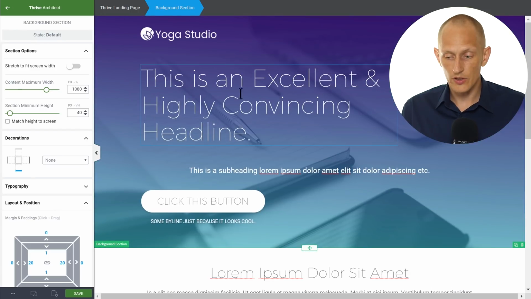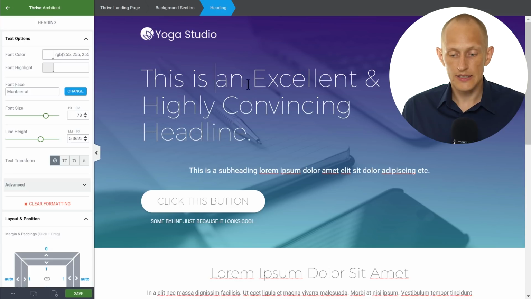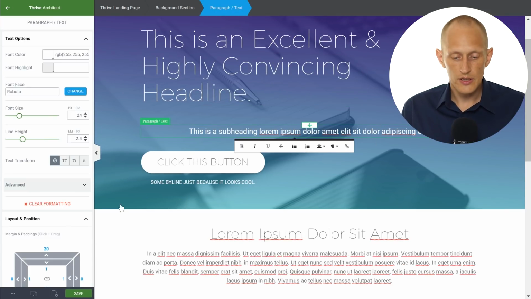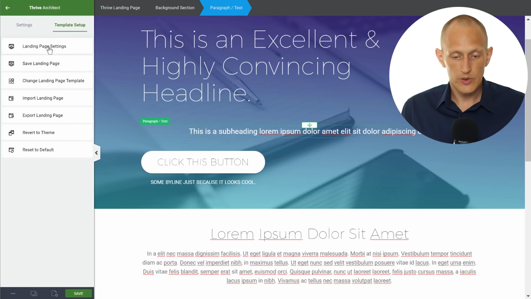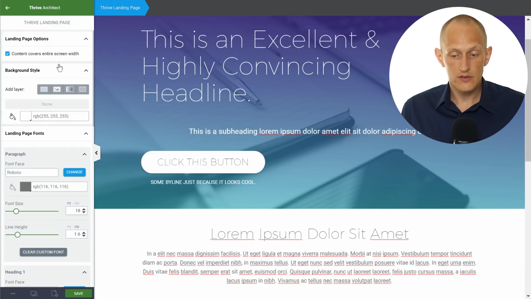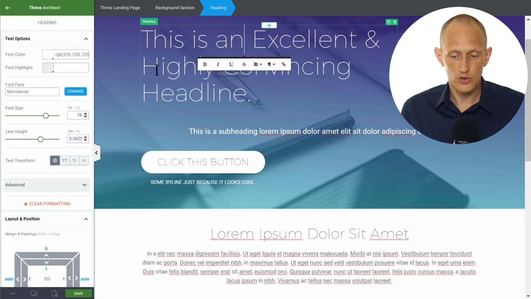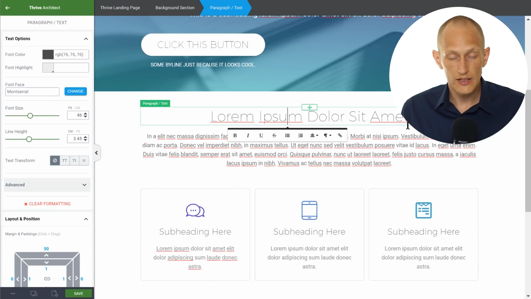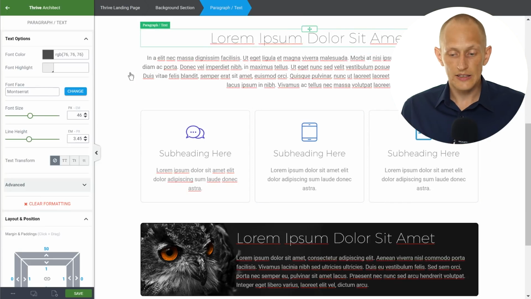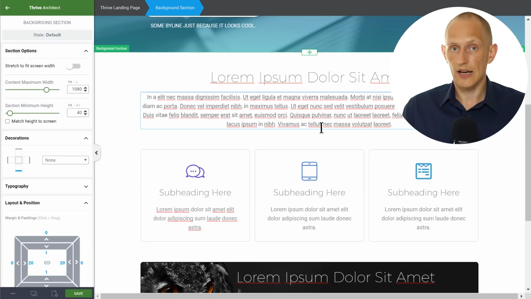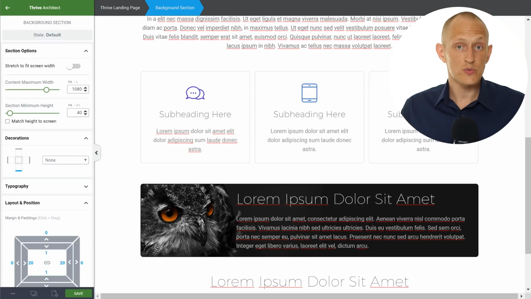So for example, another example of this is instead of adding some text and then styling this text, adding the next bit of text, styling that, and so on, what I do first is I go to landing page settings and I set the styles I want. What do I want an H1 heading to look like by default? What do I want an H2 heading to look like by default, and so on. And I do that first so that then I just add my elements and I don't have to style each individual one. So this is what I generally recommend.